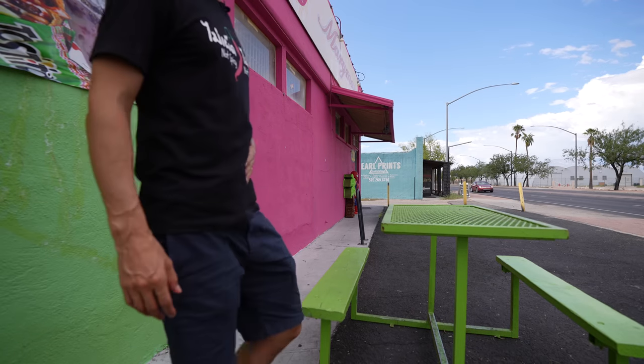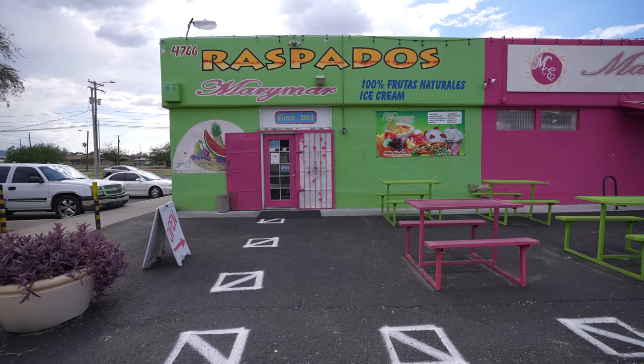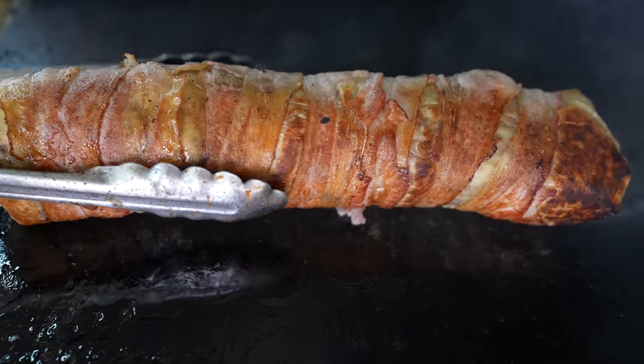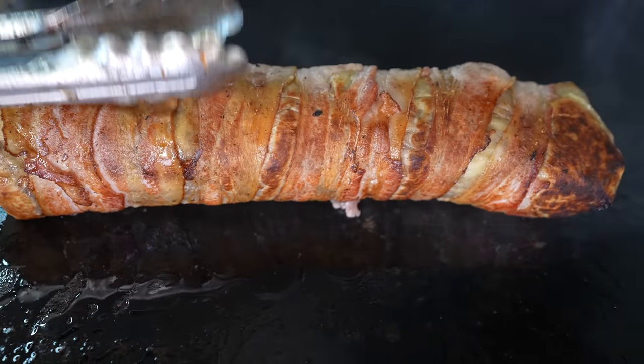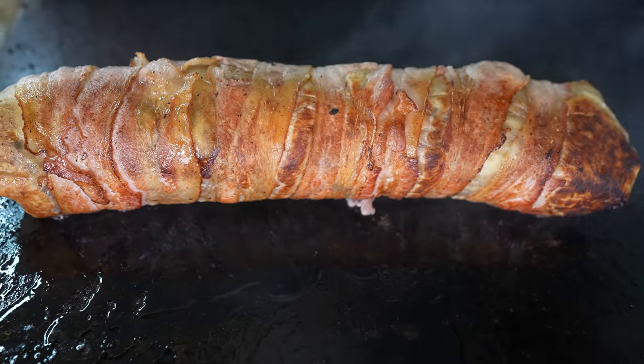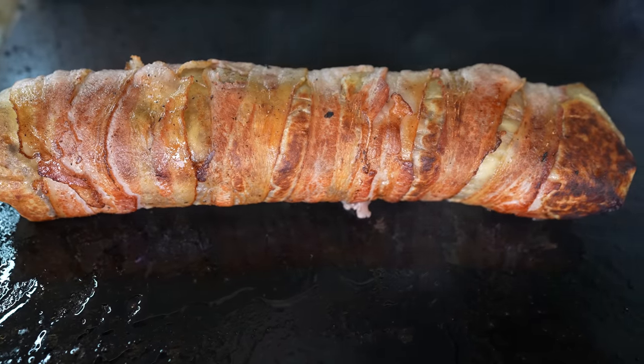Okay, oh man, that was another amazing day of Mexican food in Tucson, Arizona. Again, I think this is one of the greatest Mexican food cities in the United States, especially for Sonoran food. And today we ate a lot of unique foods, some very interesting combinations, some huge things. The highlight for me for sure was that bacon-wrapped pecheron burrito, gigantic burrito. Oh man, I can guarantee I'm gonna have dreams about that. It was that good. But really, everything today has been superb.